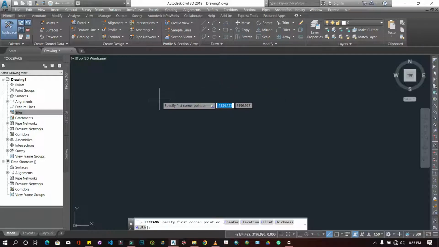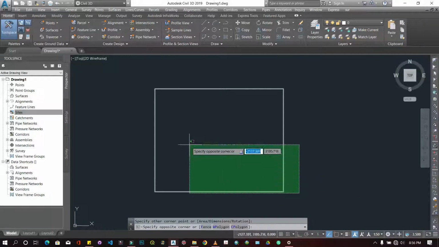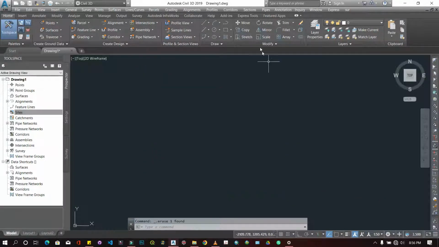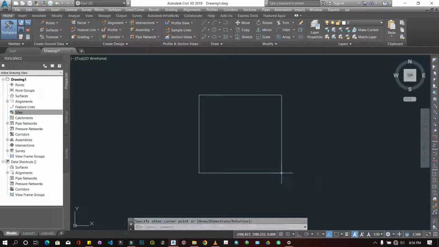There are quite a lot of simple tools. This is just a polygon tool, mostly for rectangles or squares. You can give it dimensions. When you select it, it asks you to specify the first point, then specify the opposite corner, and then it draws the shape for you. There are some few others, actually there are more. Let me show you.